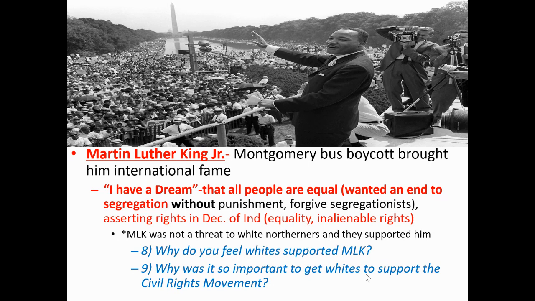Give people equal rights. And number two, the reason why it was so important to get whites to support the civil rights movement was because we are a democracy. And in a democracy, you have to win elections. African Americans only make up about 12% of the population. In some southern states, they're more than 50%. But in a national election with the president of the United States, you need white people to want to support equal rights for black people and make sure that legislators are going to make laws that will protect rights for blacks in the South. So the only way that really gets done is when white people go to the polls and say, yes, I too agree that African Americans should have equal rights.